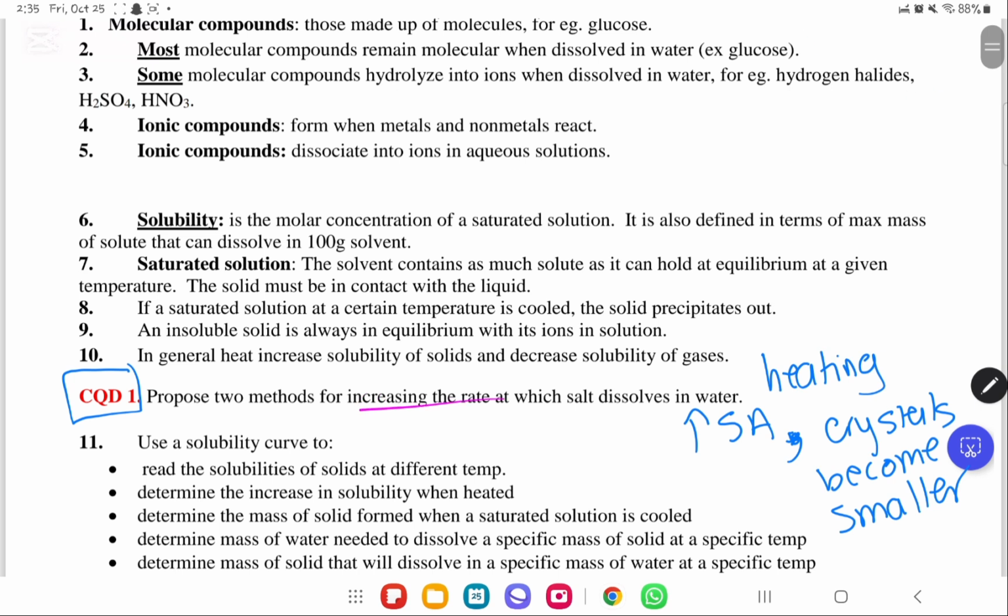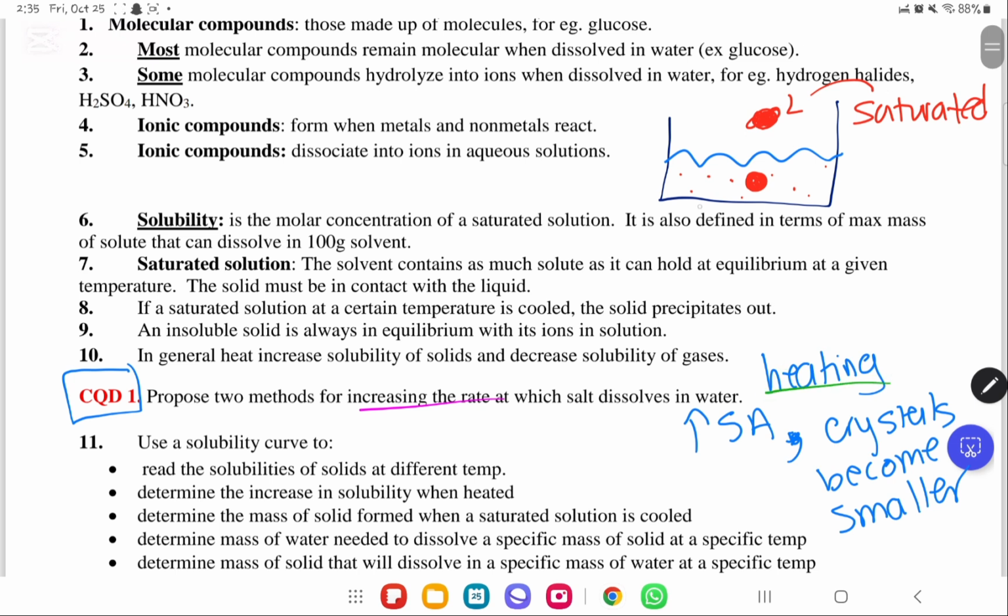But let's take it like this. We have a glass over here, and inside the glass we have water. Okay, now what's dissolved in the water? We have some salts. Let's say the red is the salt dissolved in water. Let's say it is a saturated solution. What does this mean? This means if you add any more salt, it will not dissolve. So let's say we added salt that's like this big. It will not dissolve. It will just stay over here, whereas the other ones, the smaller pieces, will have dissolved.